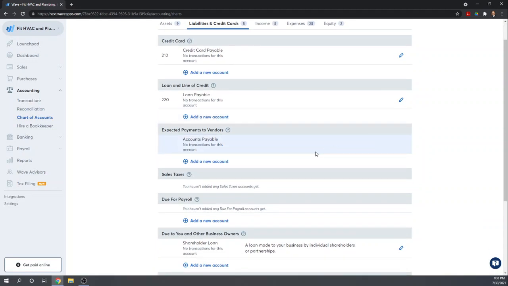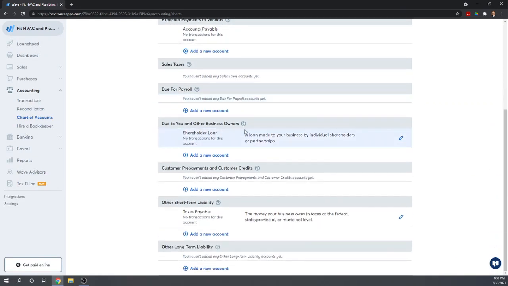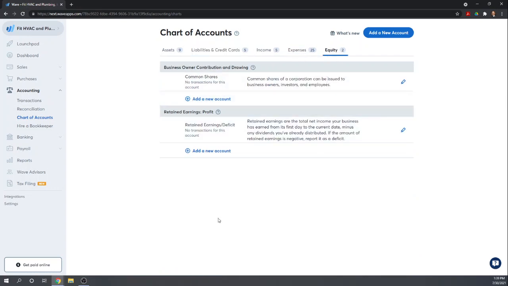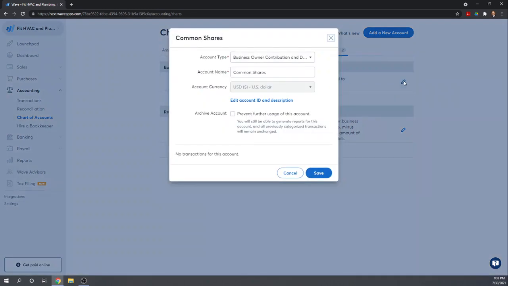Common stock is an equity account. Kind of weird they list equity after income and expenses, but that's okay. Common shares. Okay, now here we can actually edit this one, so I'm guessing we can add an account number.